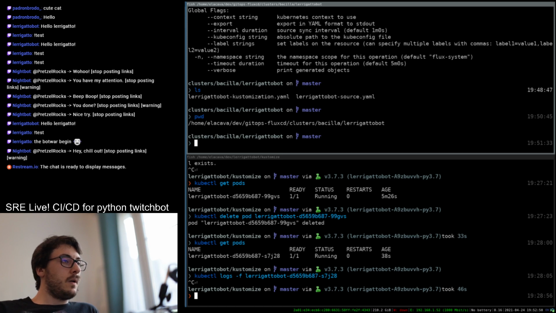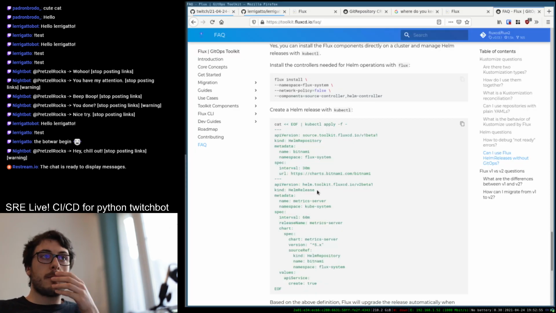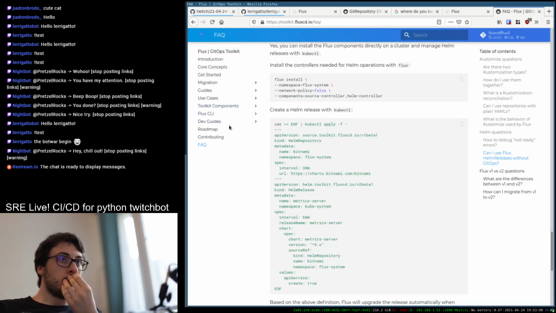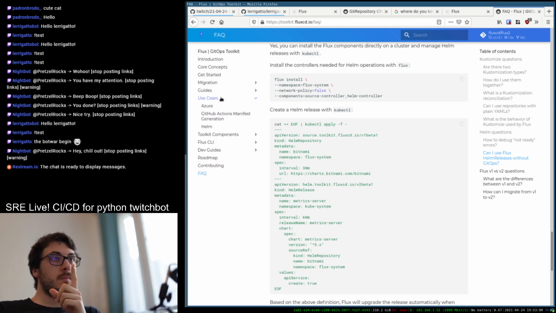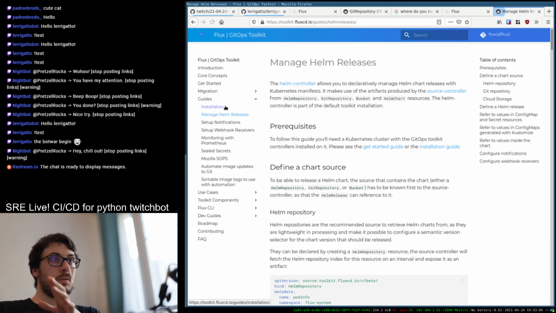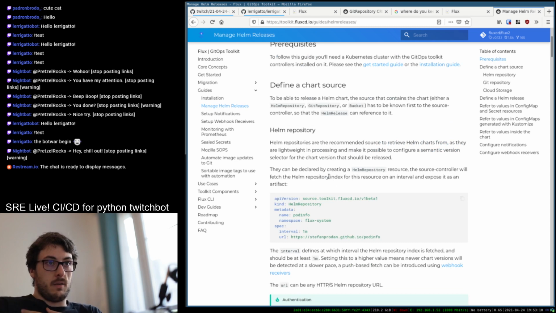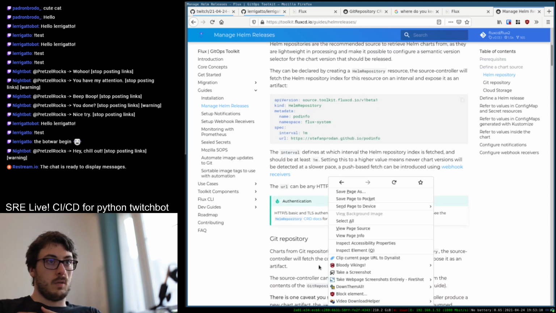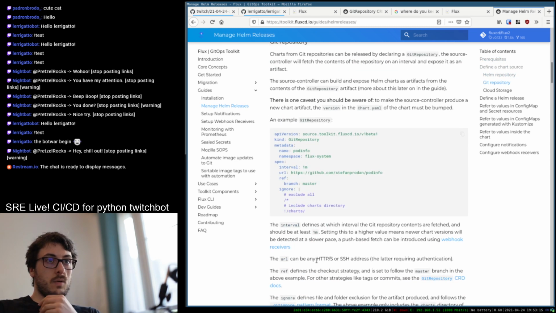Wait, let's try to search for Helm. So for Helm, you must pass a config file. And so how is that supposed to work?